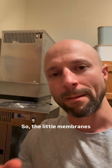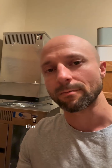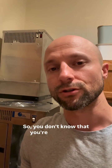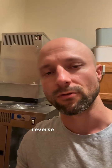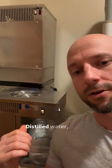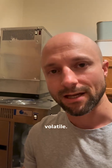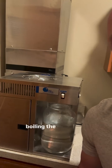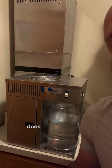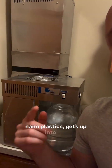The little membranes in those RO filters can tear, and that allows the microplastics and nanoplastics to get through, so you don't know that you're going to get actual pure clean water by using reverse osmosis. Distilled water is going to be the way to go. Microplastics and nanoplastics are non-volatile — when you have them in the distiller, it's boiling the water, and the steam does not contain the microplastics or the nanoplastics.